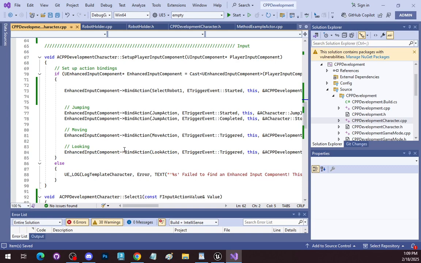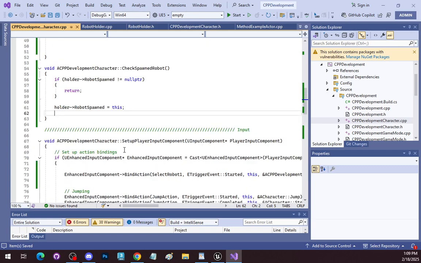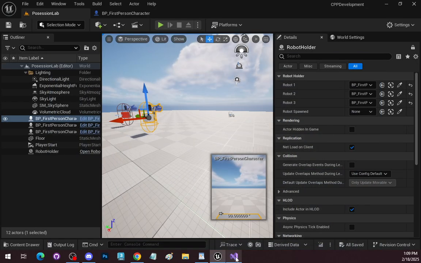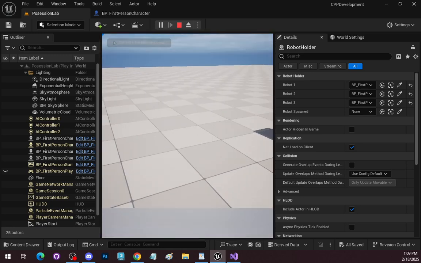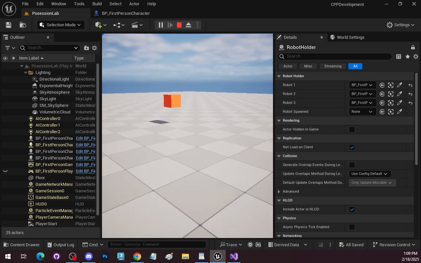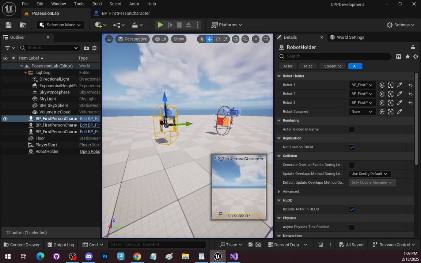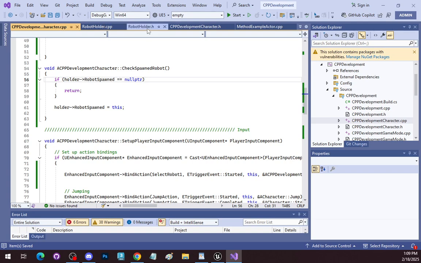I put it in the wrong spot, didn't I? Holder. Let's see what happens. Holder.h.